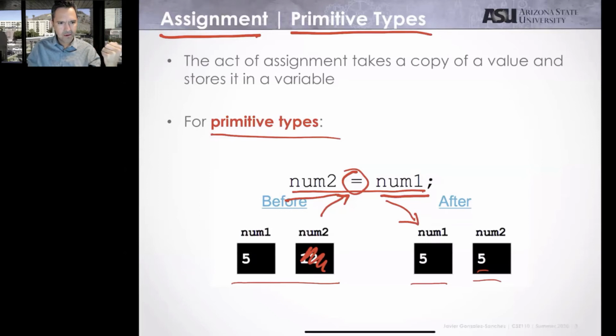Boolean, byte, short, int, long, float, double, char. 8. You remember, those with the lowercase. String is a class, right? Now we know that. Okay, whatever. With all those data types, this is true, this is working.